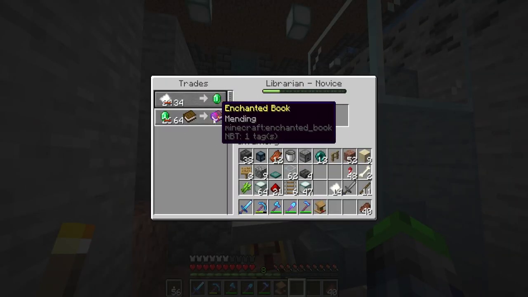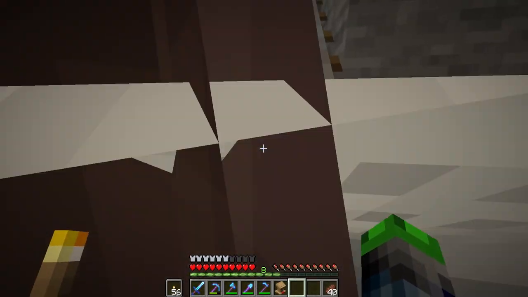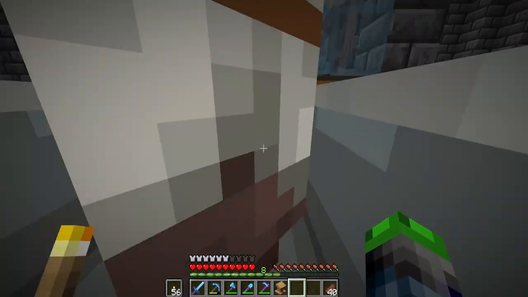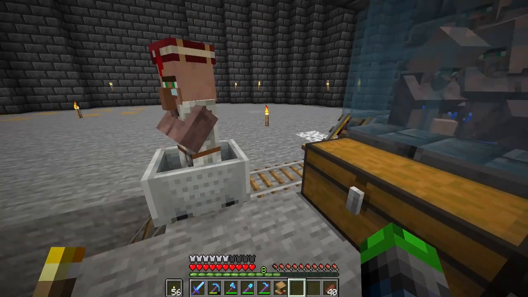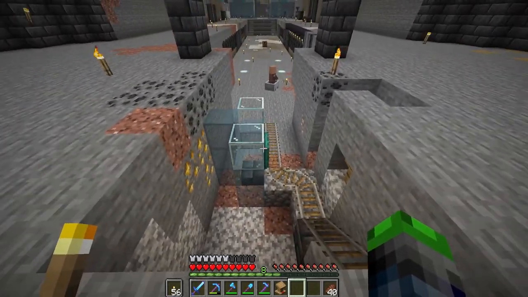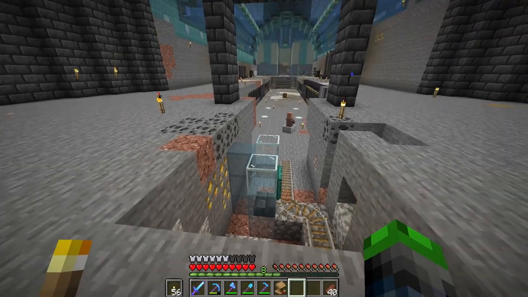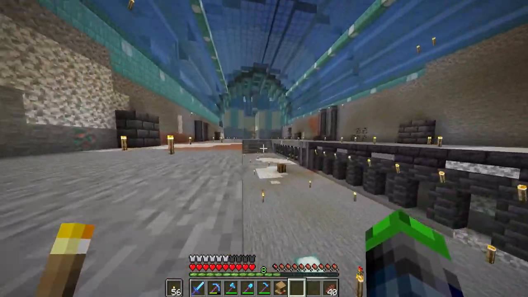But then we'll also have other guys that trade bookshelves, so we'll be able to really be efficient with this. So let's get him up here again. Perfect. He's there. We'll just again push him. Doesn't have to be super complicated in this regard. And then we can put glass over the top here.